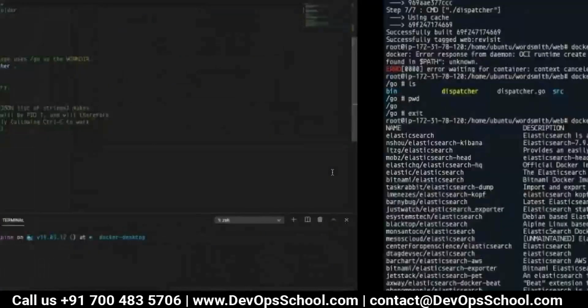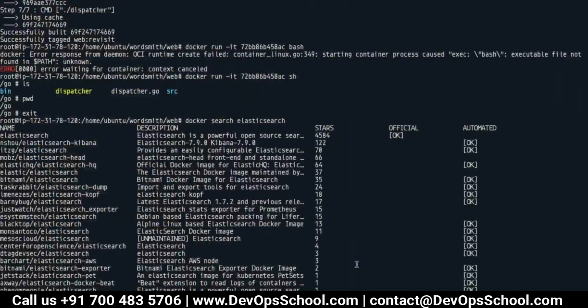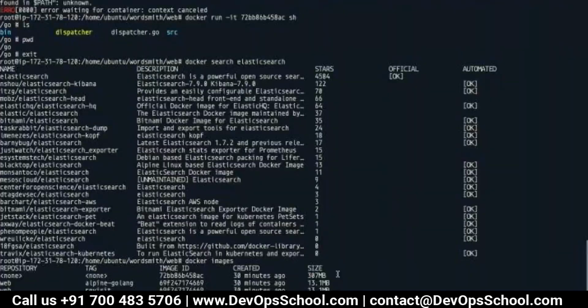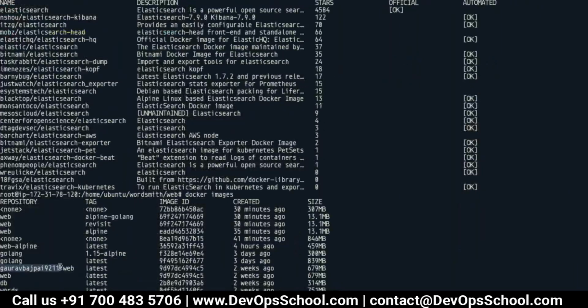Okay, in order to show that to you, let's go back to the Docker images which I had. So here you can see that I have this Gaurav Vajpayee 9211. That is my username, and the image name is this, and the tag is latest. Let's say I have to push this smallest image to the Docker Hub.